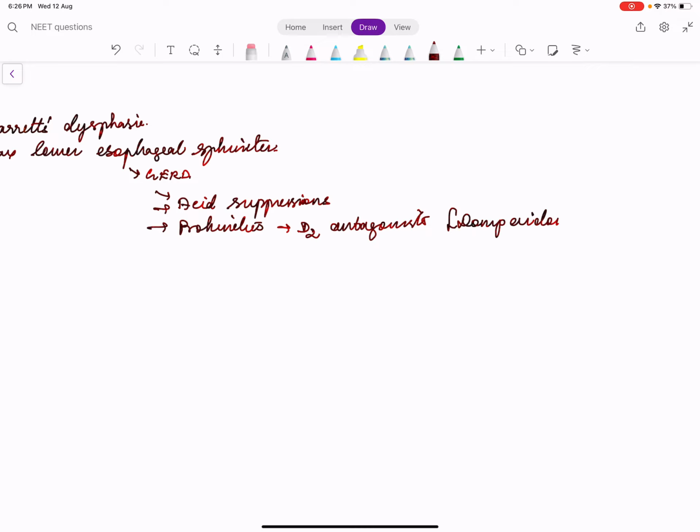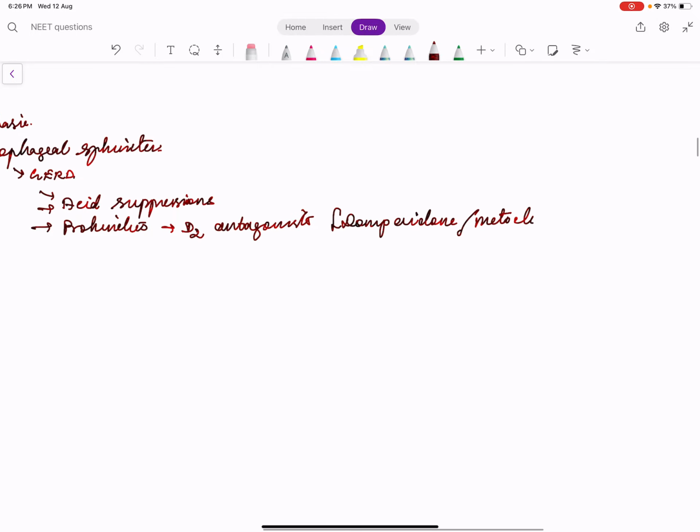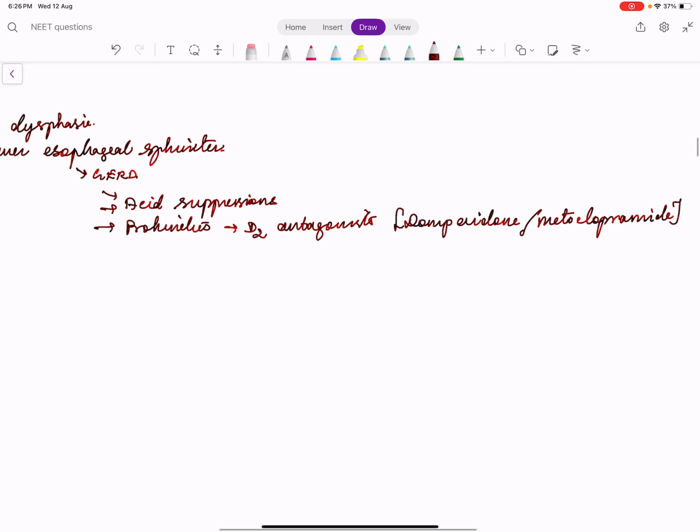Whenever you think of dopamine, always think about neurology. There are many places where dopamine comes in neurology, because dopamine is the antagonist for prolactin secretion. Dopamine is the main neurotransmitter in substantia nigra, and deficiency of which causes Parkinsonism. And dopamine has a role in mood and schizophrenia. So anti-dopaminergics will have some effects in the brain, right?